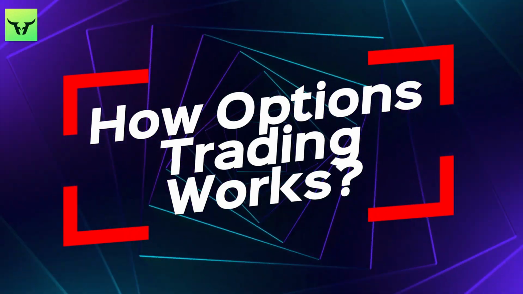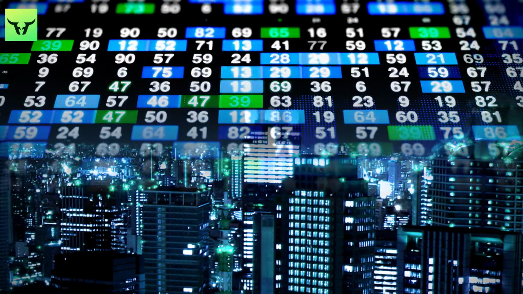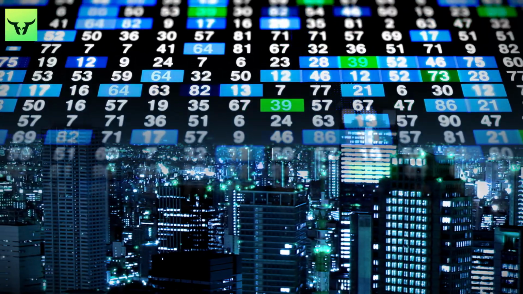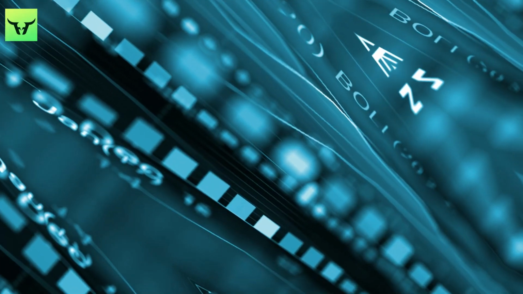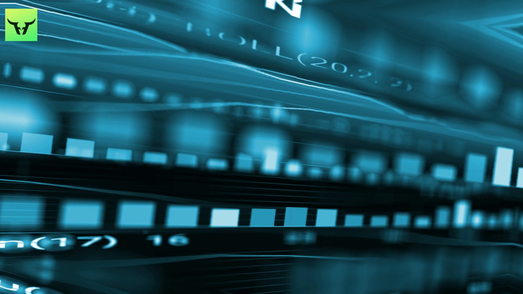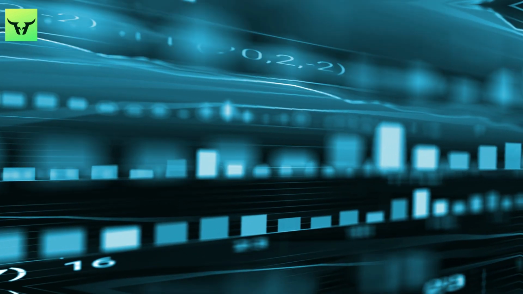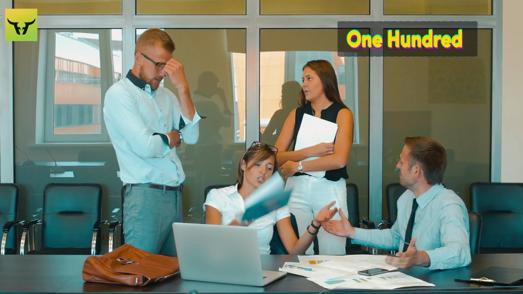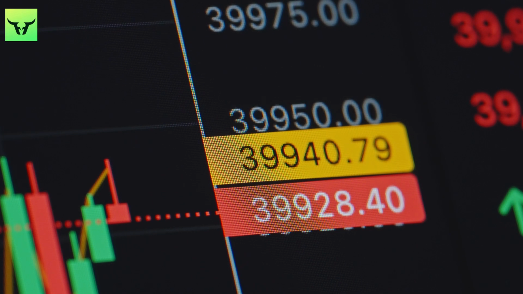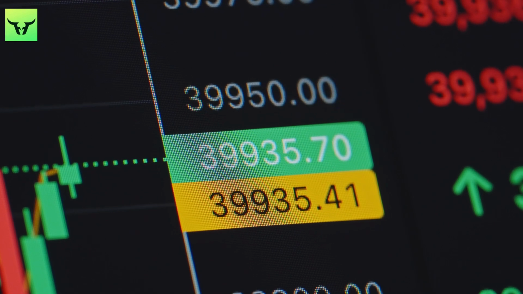How options trading works. You can deploy a number of options trading strategies, from a simple approach to elaborate, complex trades. But broadly speaking, trading call options is how you bet on rising prices while trading put options is a way to bet on falling prices. Options contracts give traders the right to buy or sell at least 100 shares of stock or other assets. However, there's no obligation to exercise options in the event a trade isn't profitable. As a result, options trading can be a relatively low-cost way to invest on a whole range of asset classes.